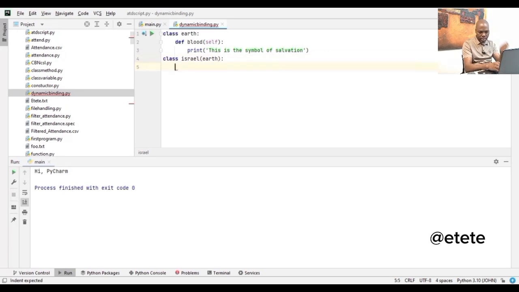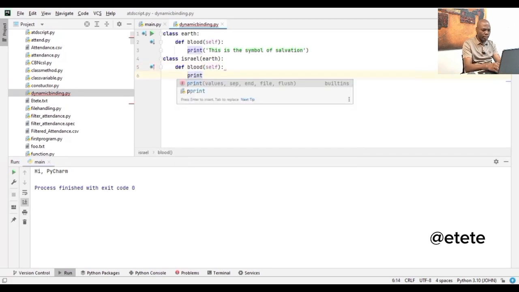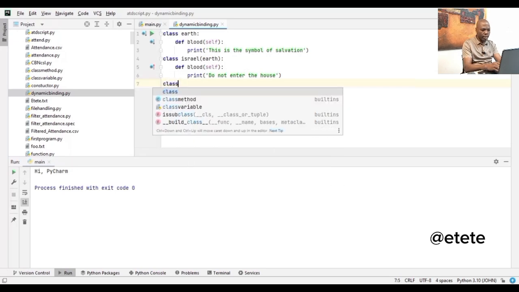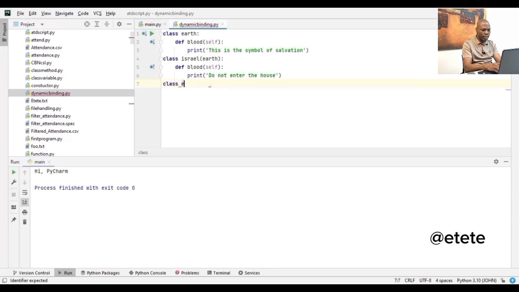And then we'll define blood and say print, do not enter the house, right? And then we'll create another class, Egypt, right?